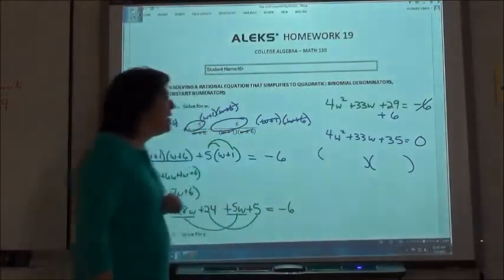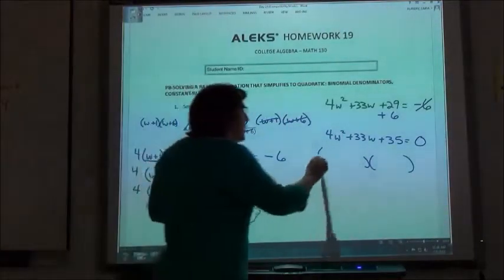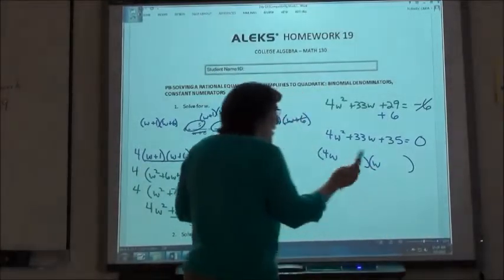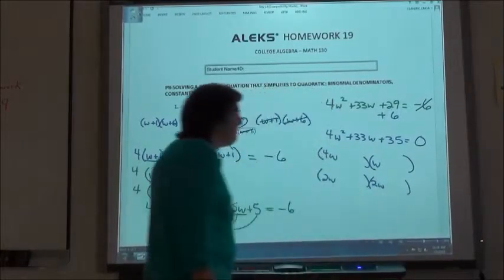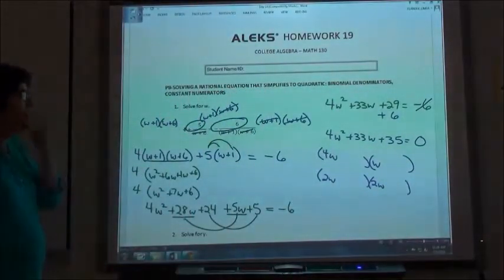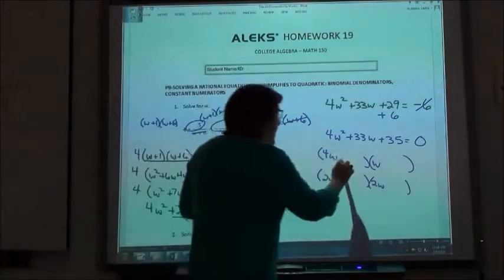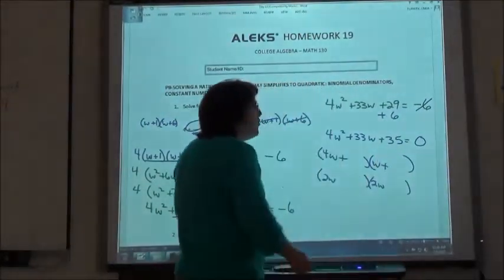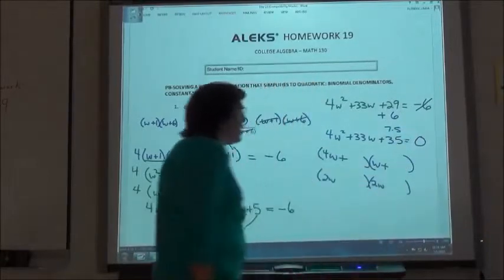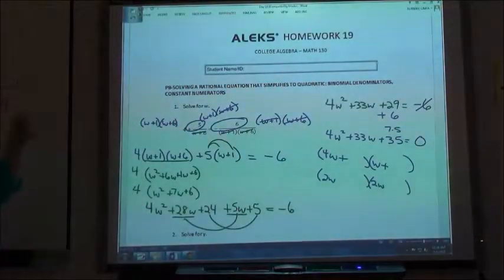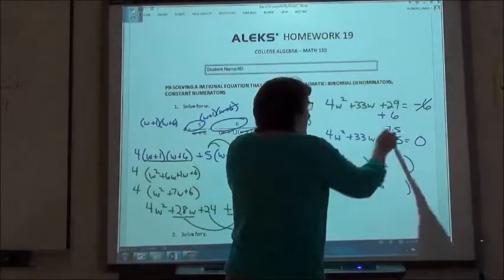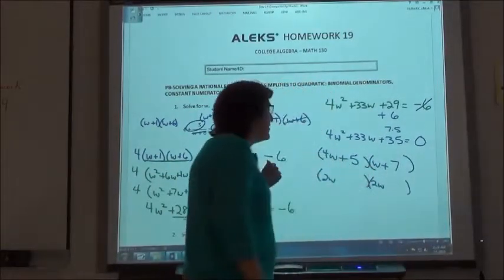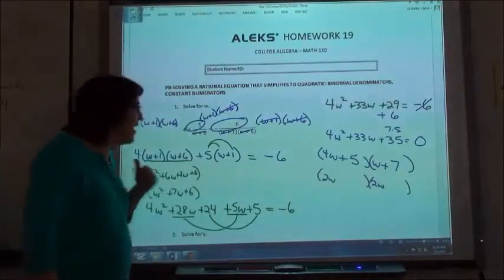Now when I factor 4w squared, keep in mind it could be 4w and w, and if that doesn't work, we'll try 2w and 2w. So, my signs, both of them are pluses. Going to have a plus and a plus. Factors of 35. 7 times 5 is probably your most common pair. I want to plug them in so my outside plus my inside adds up to the 33. So I want 33. I'm going to put the 7 here and the 5 here since 4 times 7 would be bigger than 4 times 5.